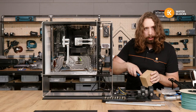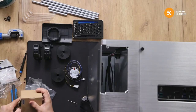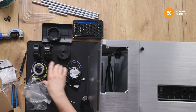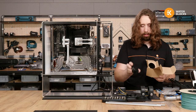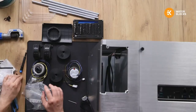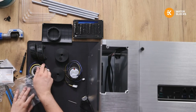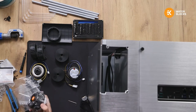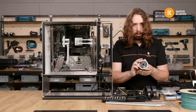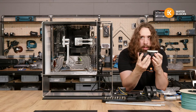TG Joe, I won't be using the inertia tops because they're a bit too big for the case. The case was too old. It was made and finished before the inertia tops were designed, so I have the original Revo spare parts. Although, maybe not all of them. So this was the inertia, and because of the RGB, it got quite a lot bigger than it used to be. You can see the difference there.